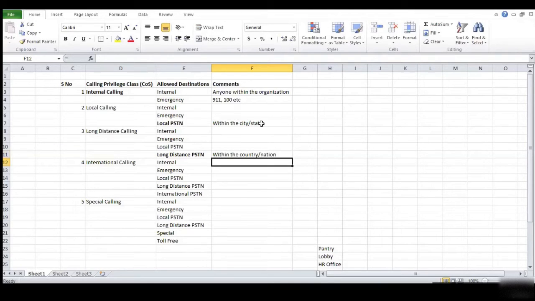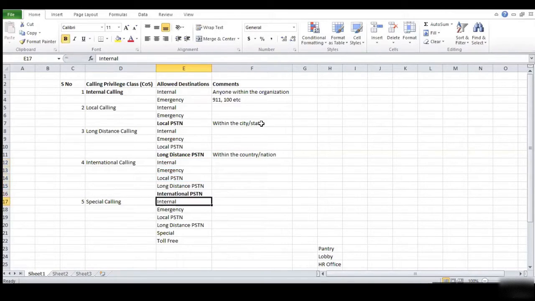And in a similar fashion, you have an even higher privilege to let people dial internationally, right? So what you do here is, in addition to internal, emergency, local and long distance, you add international. For obvious reasons, for those people who have access to international calling, you definitely do not want them to be unable to make long distance or local calls.